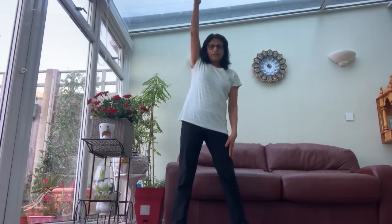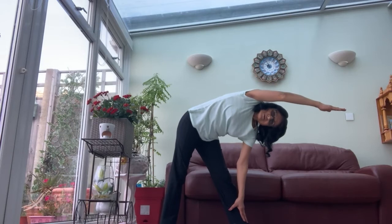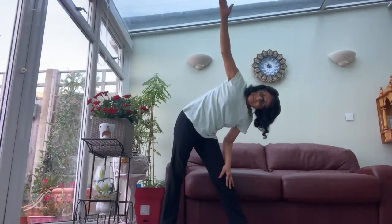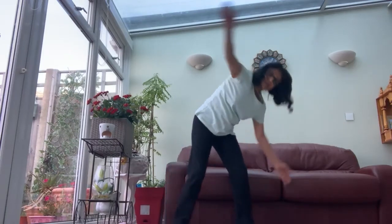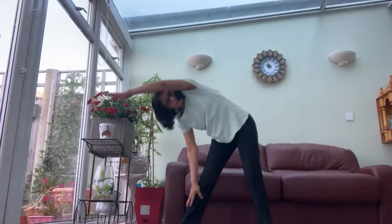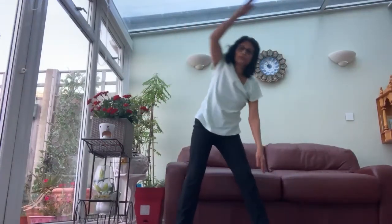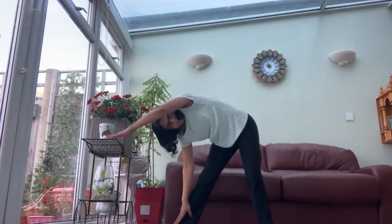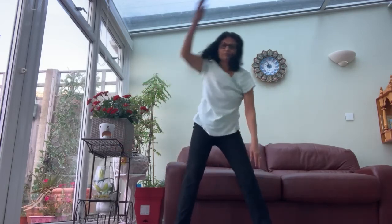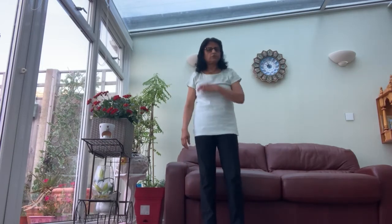Otherwise, we carry on. Right hand down. Then you go on one side. Touch your knee, or you can go right down. If you can't do this, you can always do this. You can do both, then you do the opposite. Do faster or you do slow. Whatever you manage, you don't have to do like me. And relax. Next, we're going to touch the opposite toes.